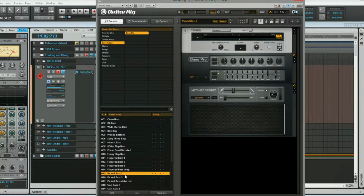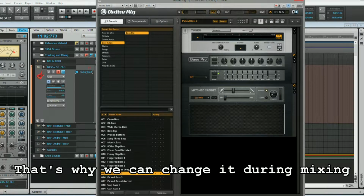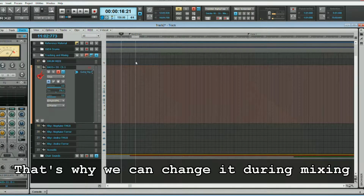When I record my guitars later, I will be taking a DI in addition to my amp rigs as well. But anyway, going back to the bass here, I've already got Sonar loaded up. I've got Guitar Rig set up here with a bass preset. I'm not going to get fancy with this, just for tracking, and it's not in stone because I can always change the sound later, and I'll just use that when I actually do my tracking.